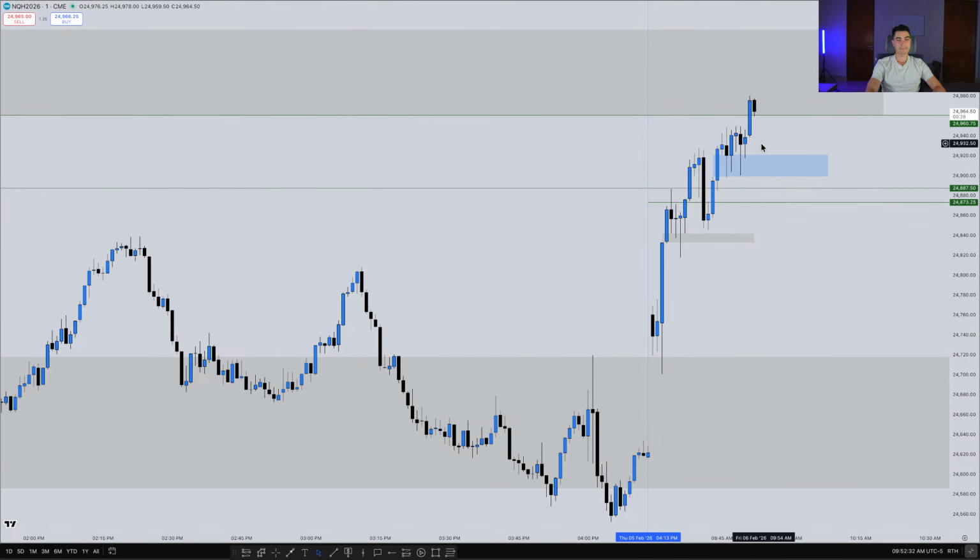So from a stop management perspective, you would take a partial at this high here, take a partial at this high here, as we're running out old highs. As we take out this high, you get a partial at all those levels. And you'd want to roll the stop. So if I was long from anywhere down here, I'd roll the stop to probably this gap low here, because I wouldn't want to see it come back down into that. If it's bullish, it has to stay bullish from here.